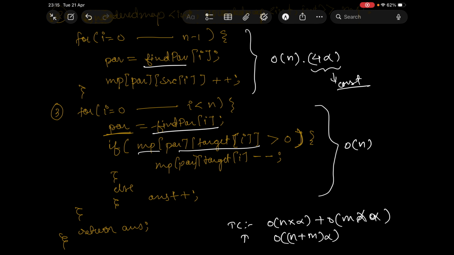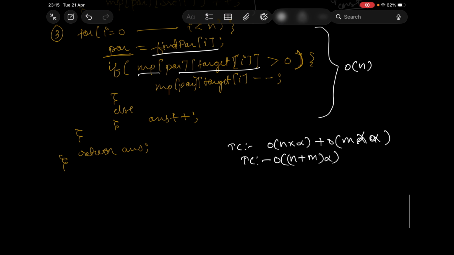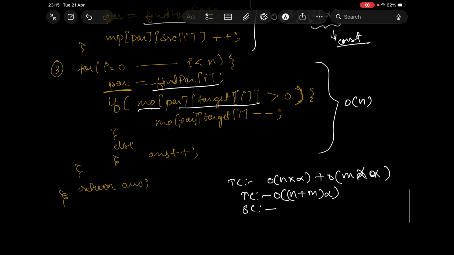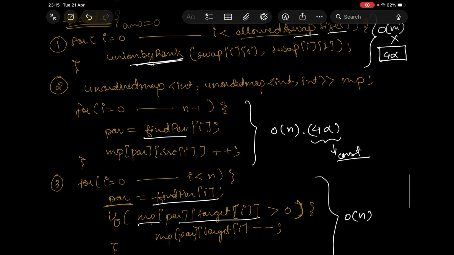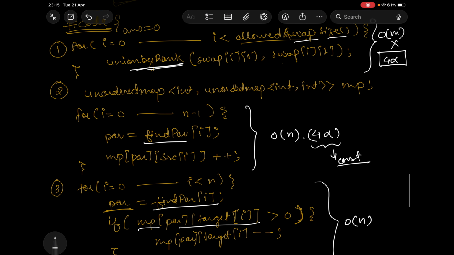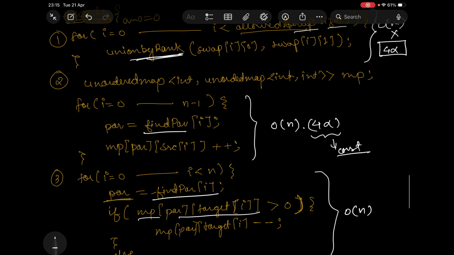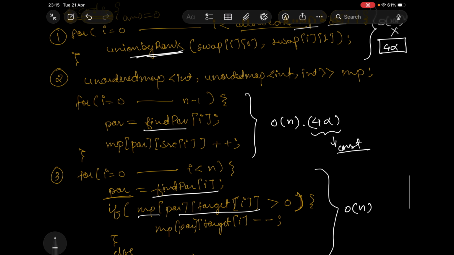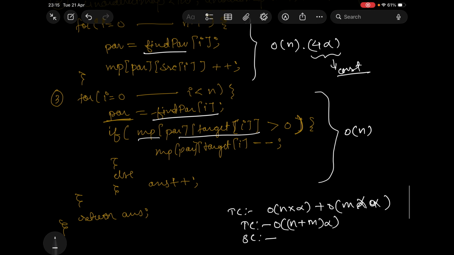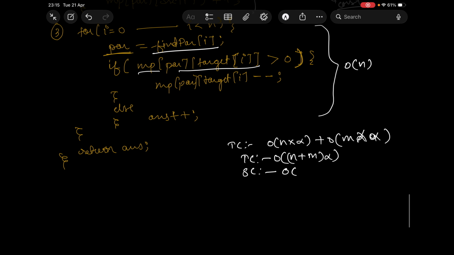Okay, so this is the time complexity. And space complexity, if you see, we are taking this unordered map, and what this unordered map contains is eventually all the number of nodes, right? So it would be O of n. Yeah, so this is time and space complexity for this approach.